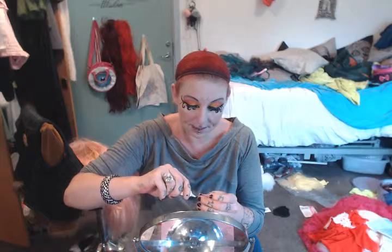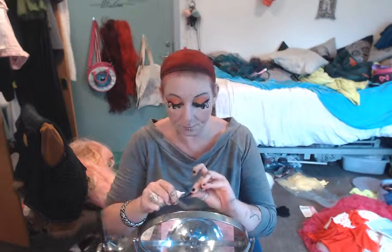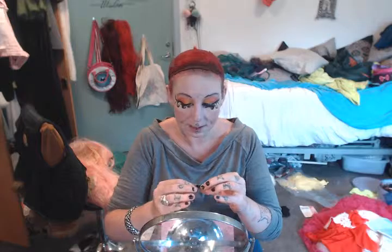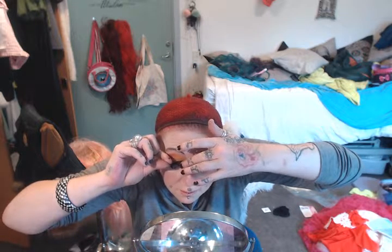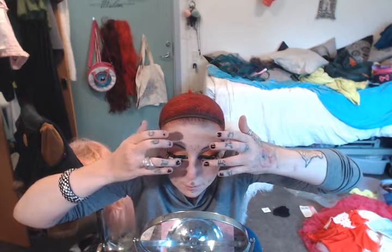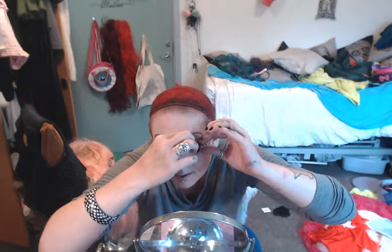I love these lashes because they are so easy to work with. It is my favorite go-to lashes. They're called 38Y, and I got them on eBay. I don't know the name, and I only found them one time, but then I keep finding them on my order list, so that's why I keep getting them. They're so easy to put on. Look how easy. And they're big and beautiful. I love them.